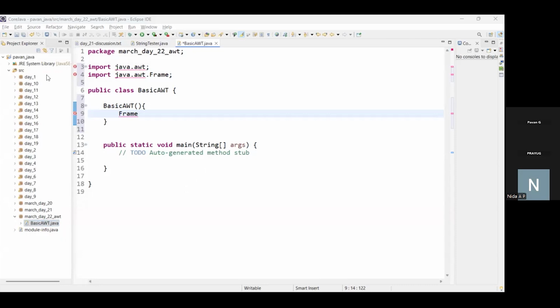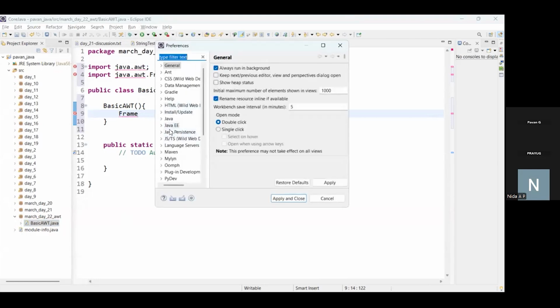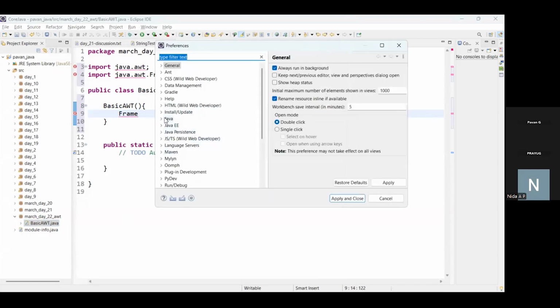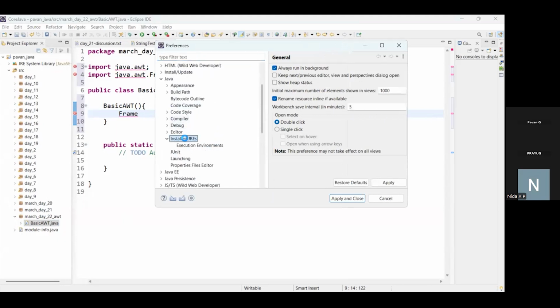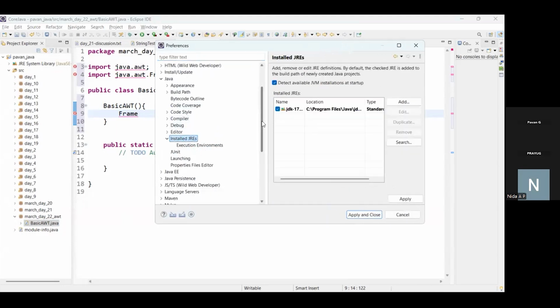Let me check, one minute. If you have installed JDK, then everything is covered, I think, if I'm not wrong. One second. Let me check. JDK 17 is what I installed.